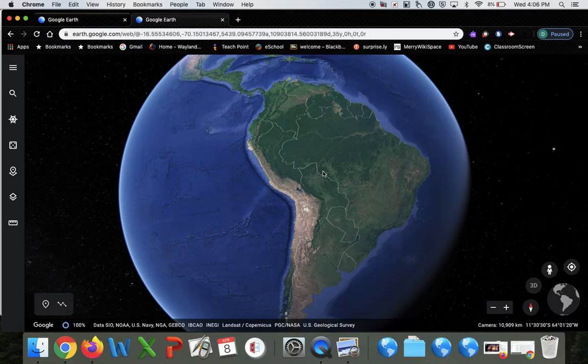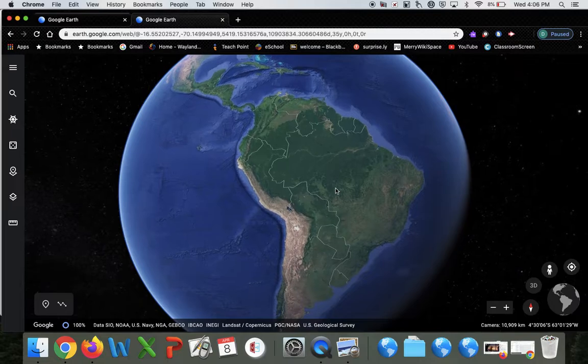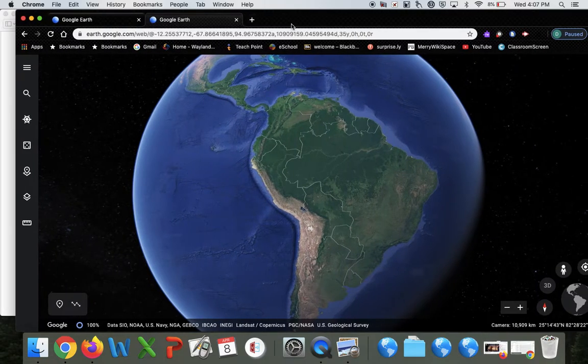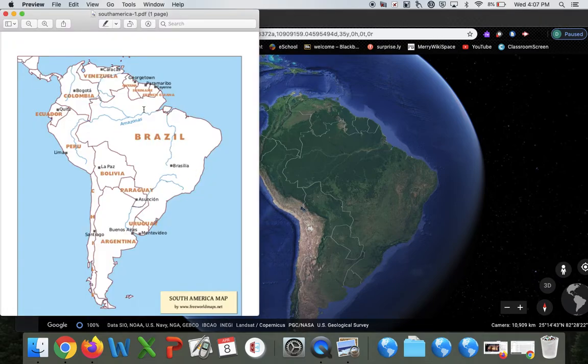What we just want to make sure today is that you understand where they're located and how big they are. So the next part of this activity, you've listened to me talk a little bit. I told you some facts about these two features. And what's going to be pushed through Google Classroom is this map here. It's a political map.